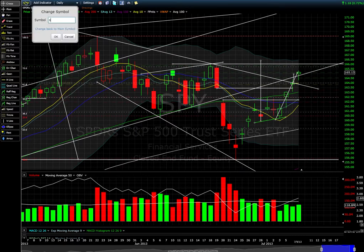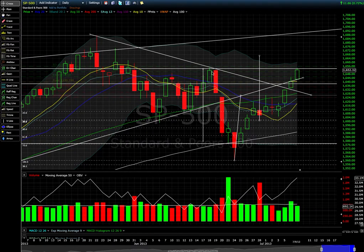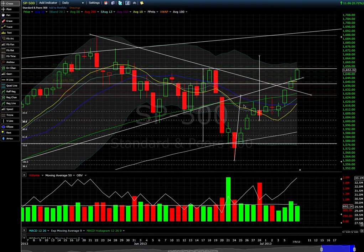Let's go to the SPX. Another reason why the SPX is actually already into that pivot point right here. So you're already into that pivot. You don't have a nice candle here. Maybe you'll make one tomorrow, perhaps a doji candle with the top of the Bollinger Band also. But you gotta be aware that the target, the measured move, does take you a little bit higher. So it could be a little bit of stress here.